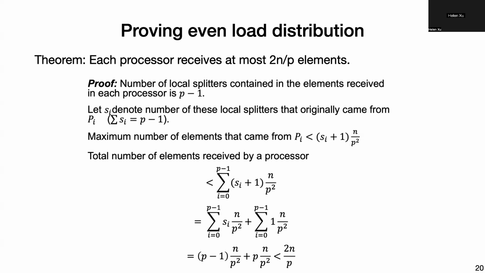So that's s of i, n over p squared. This is just n over p squared. So this thing is clearly n over p, because it's just multiplying this by p. And then this thing can be pulled out, like n over p squared. You pull that out here, and then the sum of this thing comes from here, which is p minus 1. So this is p minus 1 times n over p squared. Then this is p times n over p squared. This is at most 2n over p.